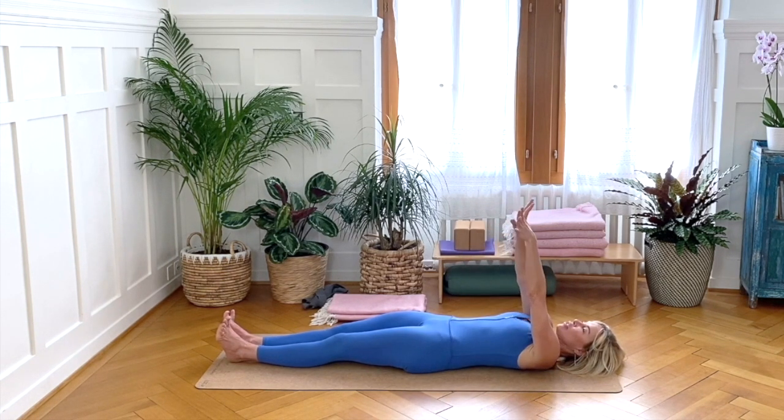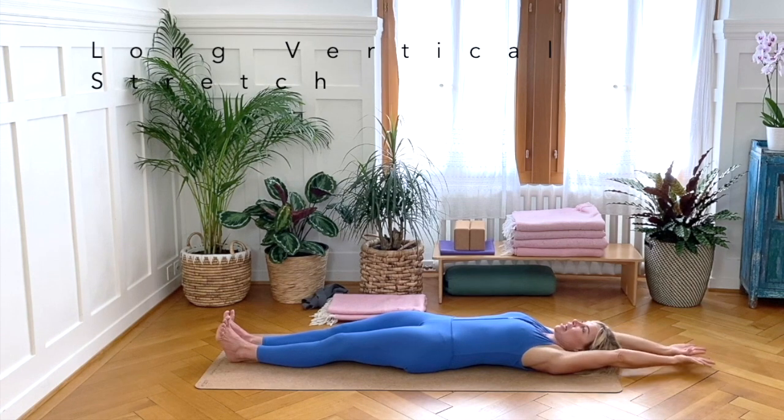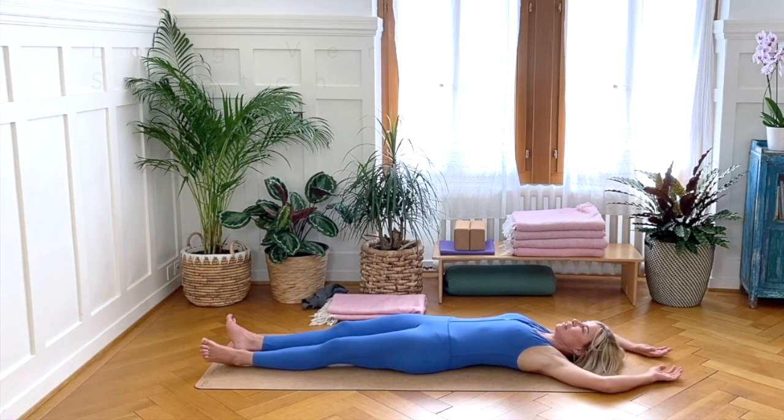Coming to a long vertical stretch, keeping that action in place, that crucial action. The heels firm. The belly button moving down. The lower back grounding as much as possible. Stretching the arms, stretching the waist. And 3 and 2 and 1. Relax.